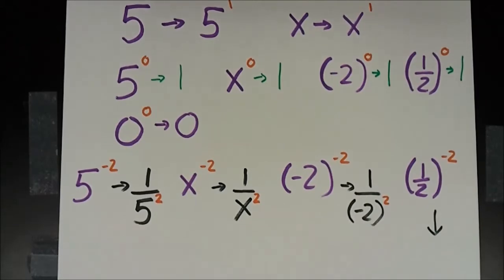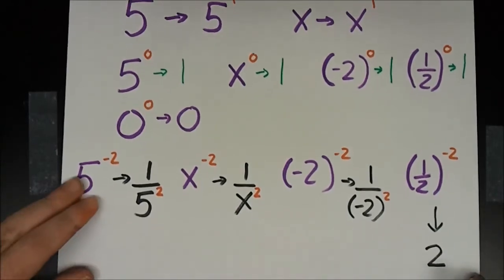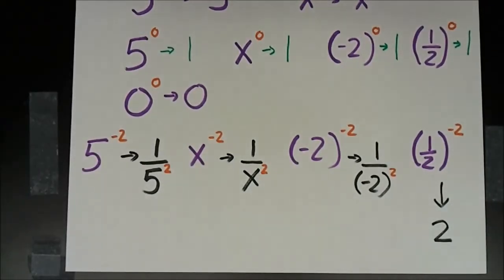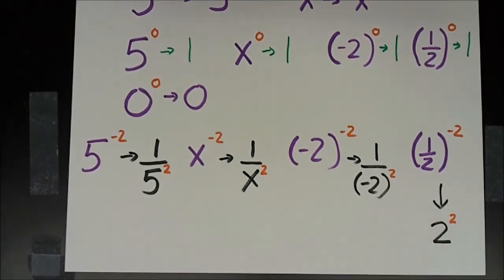Right here. So what's the inverse of a half? If I flip a half, it's 2 over 1, or just 2. I can write the over 1 here, but I'm honestly hoping that that is not going to be necessary. You guys know that 2 over 1 is 2. And of course, the exponent is still there. So whenever you have a fraction, just flip the fraction. And as easy as that, as you flip it, you turn the exponent positive.